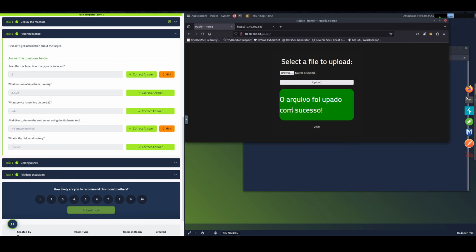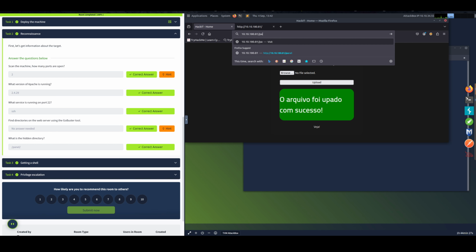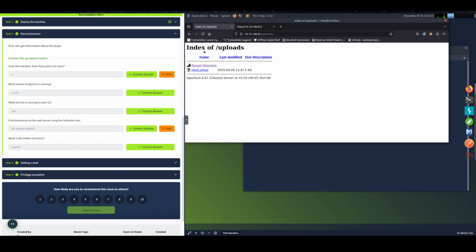We uploaded the file. Interestingly enough, this filter is not that good, so let's go to the upload folder and see if shell.phtml is there, and it is there. So we were successful in uploading our shell to this server.